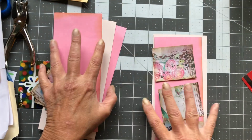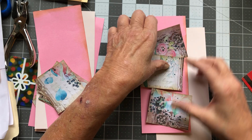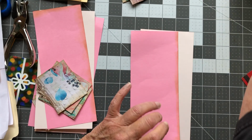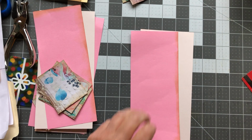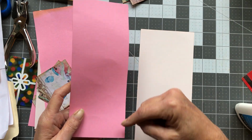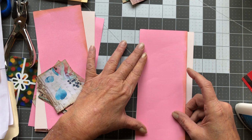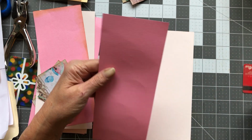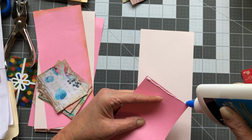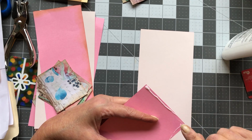I went ahead and pre-cut all my pieces so that it wouldn't take all of your day to do it. And I've even inked around them. So that's going to go pretty quickly. Today's going to go really quickly. So what I'm going to do now is glue down this pocket on both ends and one long edge. Of course I've already inked this edge, so I want to glue this one. And I'm going to glue it down like this. And this is my 3.5 inch piece that I'm gluing down to my 4 inch piece.